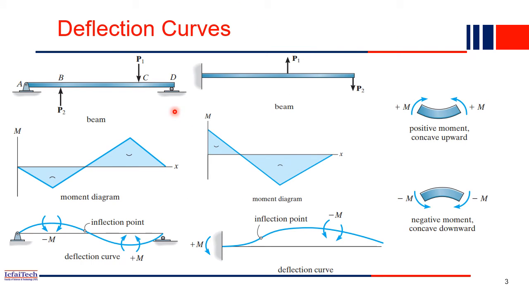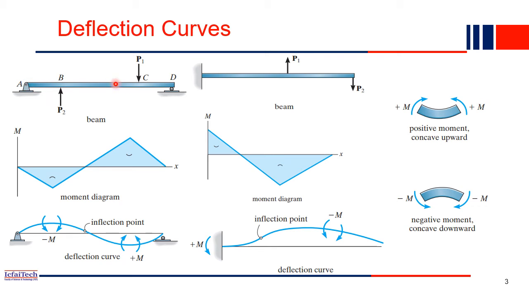In this lecture, we'll see how exactly you can draw a deflection curve. We won't derive anything in this lesson. We will draw the deflection curve. What is a deflection curve? Deflection curve means how the beam will deflect after application of the load. That we call the deflected shape or deflection curve, right?